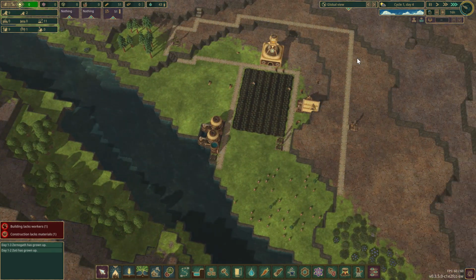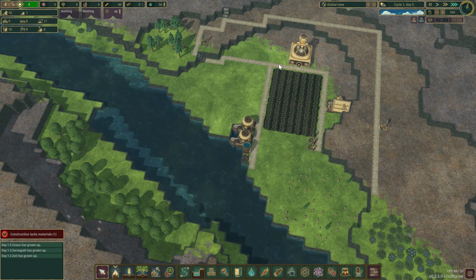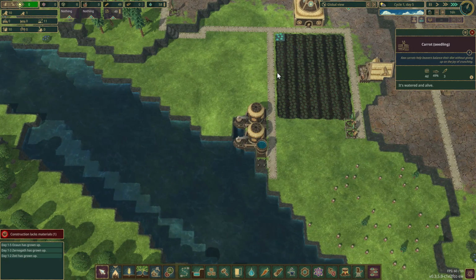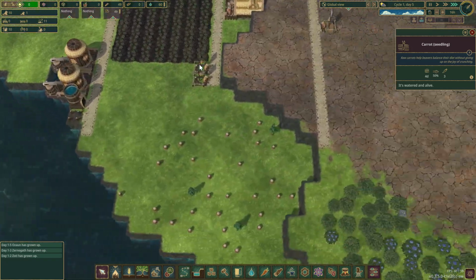Okay, so I'm trying to think what would be the best way to balance this. We are at 50%. Yeah, we're at 50%. That's there.